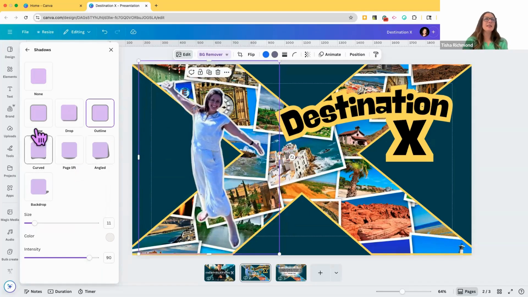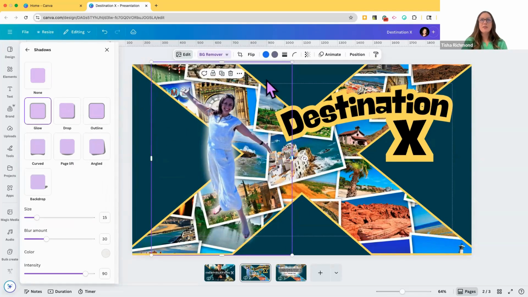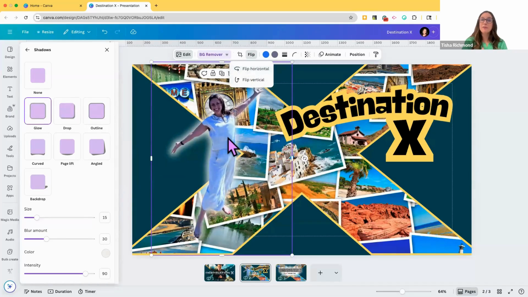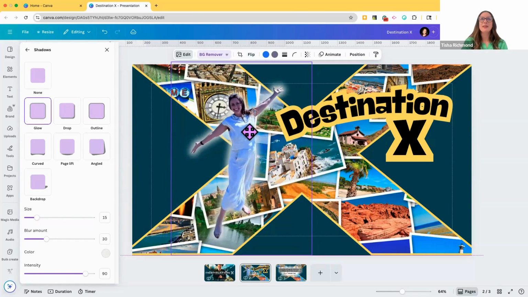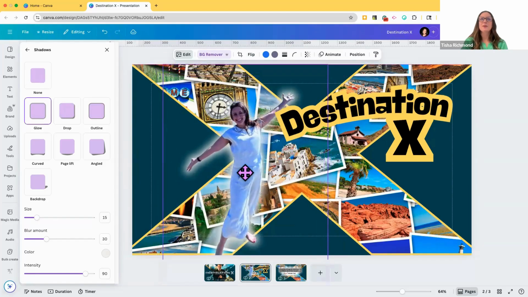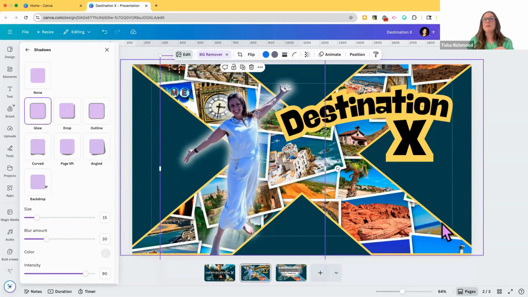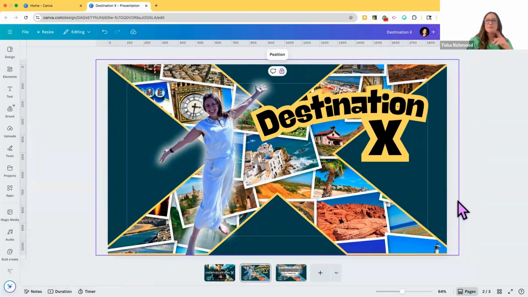I actually think that I like the glow a little bit better, so I'm going to do that. Now, if I wanted to flip my picture around, I could do that as well. Maybe that looks better because I'm showing off the destination X. So there you have it. I have my little profile picture with the background removed with my destination X.